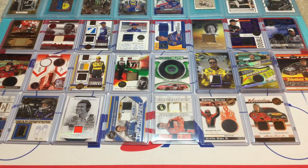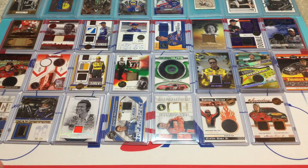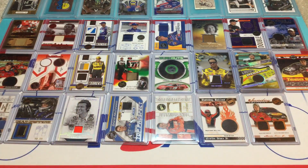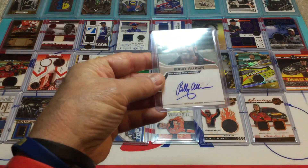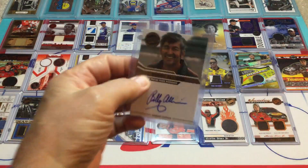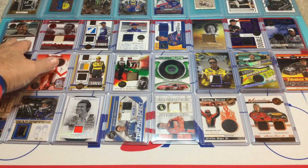Let's look at it all in its glory. Now I'm going to lay some autographs on top of these. Starting out — Hall of Famer — Bobby Allison. This is a 2008 Press Pass Signings. It's not numbered, but it is Bobby Allison and he is in the NASCAR Hall of Fame.